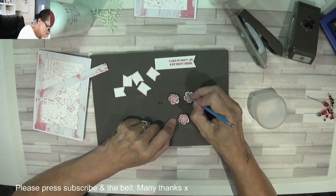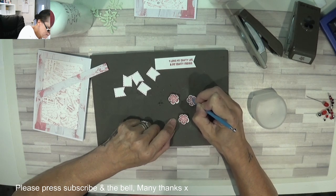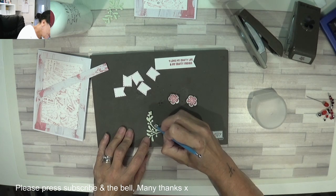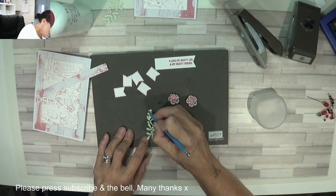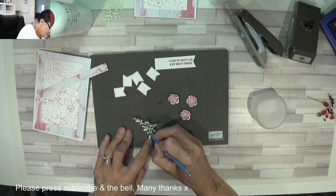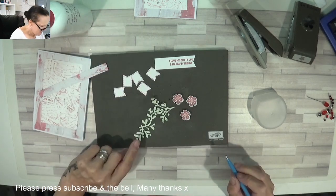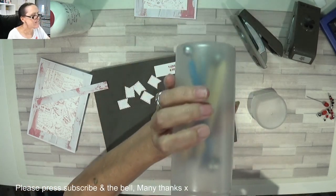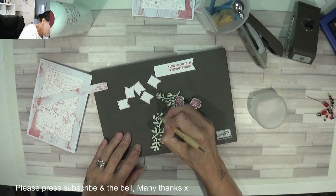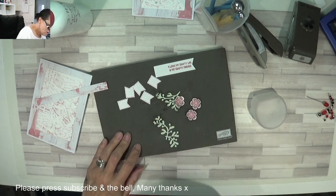Let's see if I can do the smaller one. Oh, I wonder if we can give some texture to our leaves. Yeah, we can, and curl them a little bit. Give them a bit of a 3D effect. I'm just doing the actual leaf itself. I might have a smaller one than that. Yeah, this one's even smaller. That's even smaller still.